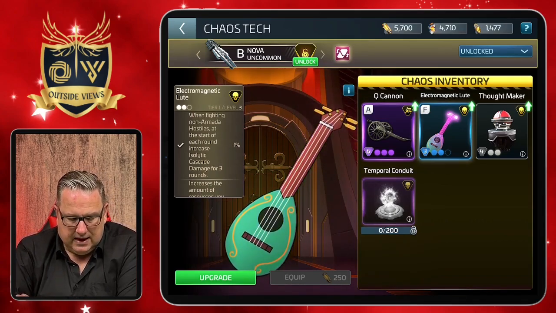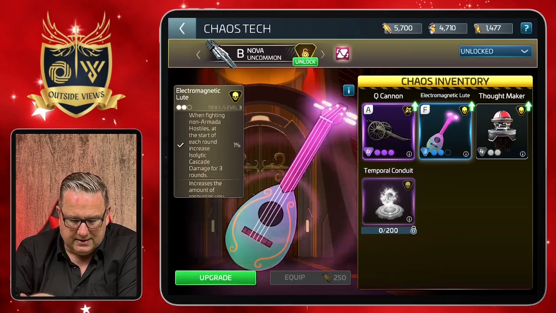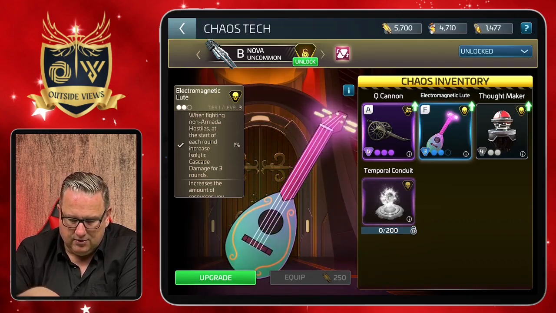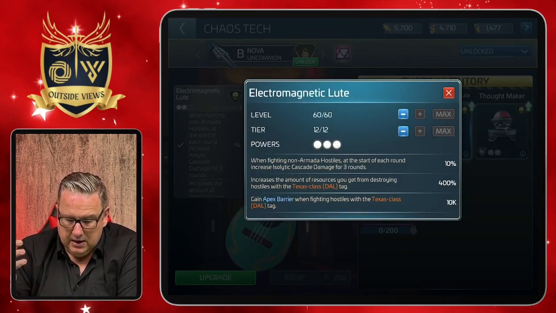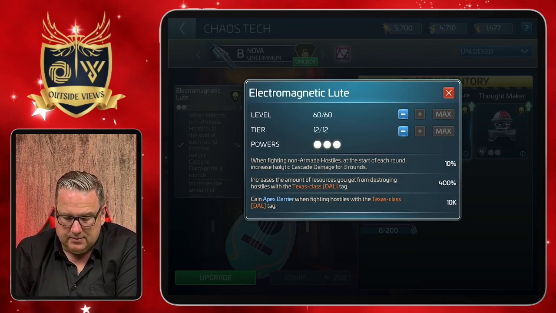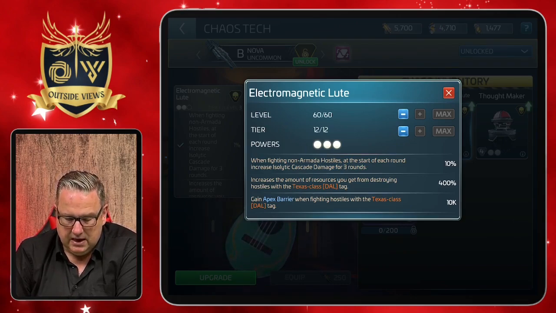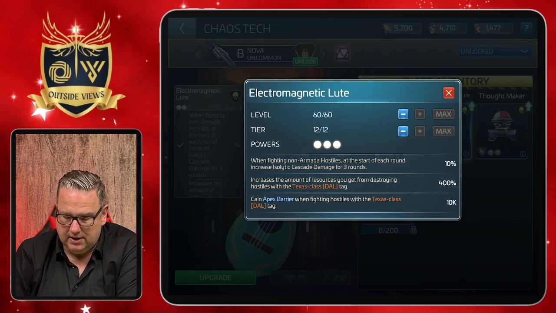It's also kind of a Martyr chaos tech, because it helps you there. If we click on the info button, it's the same as with Forbidden Tech: you can see that it has 60 possible levels, 12 possible tiers, and 3 powers. And 3 powers is the maximum on Chaos Tech. Even the epic ones only have 3.